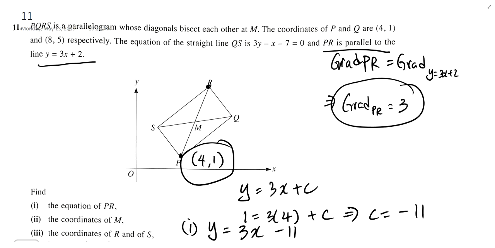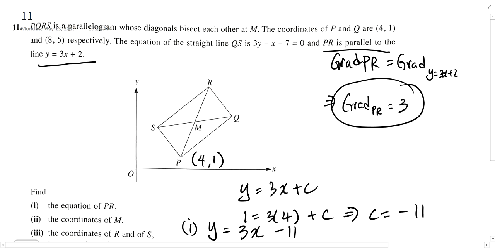How do we use the graph for us to quickly do a check? From the equation y equals 3x minus 11, what can you tell? The gradient is 3, positive, so it must slope upwards. For PR, does it appear to slope upwards? Yes, makes sense. What else can we tell? The y-intercept is negative 11. If you extend it, it is going to go quite far down. So does it make sense for it to be negative 11? Okay, good. You are very likely to be correct for part 1.